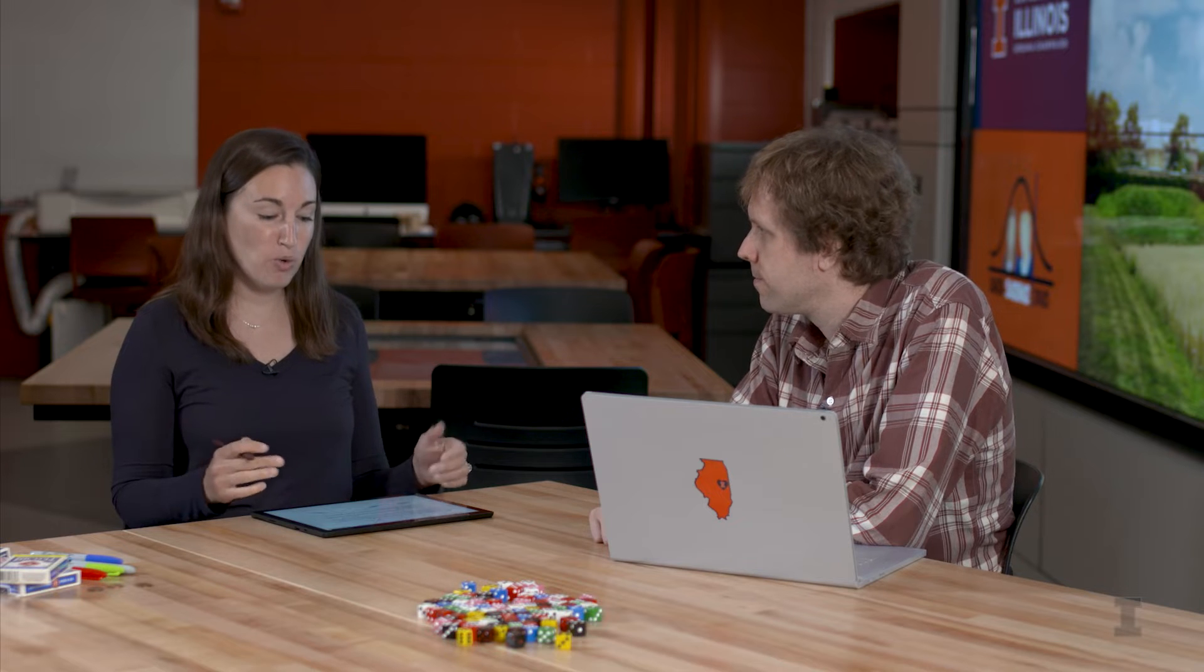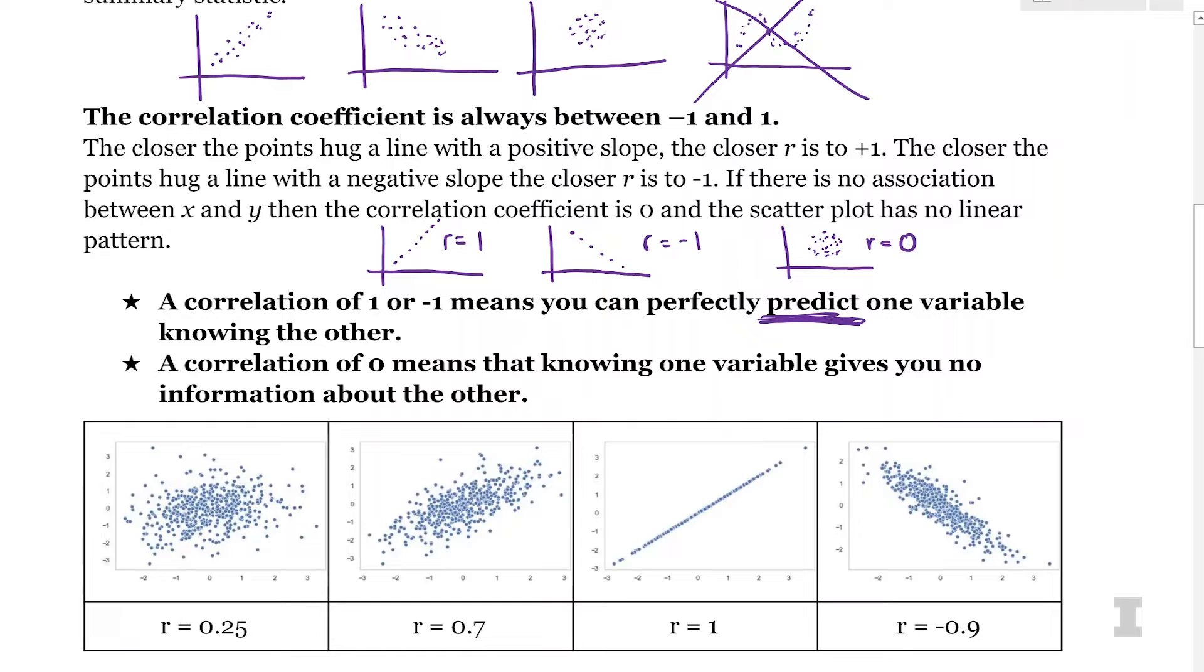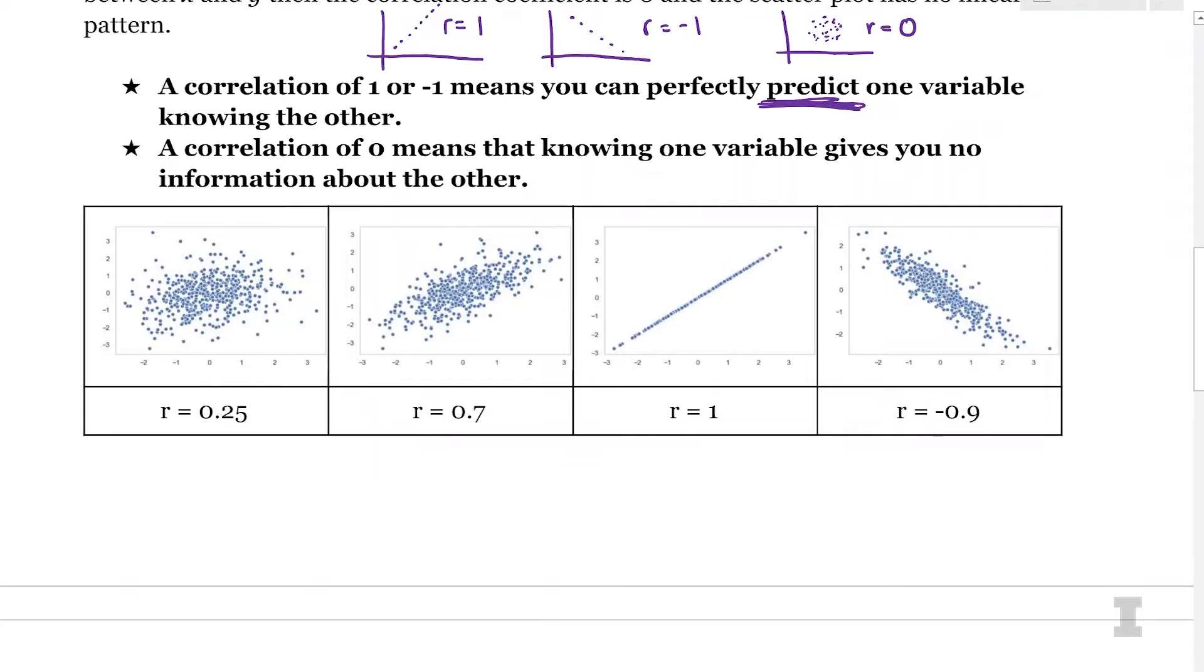So the nice thing about the perfect correlation is that if we know x, we can perfectly predict y. That's why it's called a perfect correlation. And this is great for prediction, but it's kind of unrealistic. We don't see this super often, especially if we're trying to make predictions. We probably don't have a perfect correlation, otherwise we could make perfect predictions. And then the correlation of zero means knowing one variable gives you no information about the other. So this would be not useful in terms of prediction. Below, we just have some examples of different correlations. We can see that the closer r gets to positive one, the closer the points form a straight line. And then we see that exact same pattern with the negative correlations. So we can look at these scatter plots really easily in Python and see the overall general pattern.